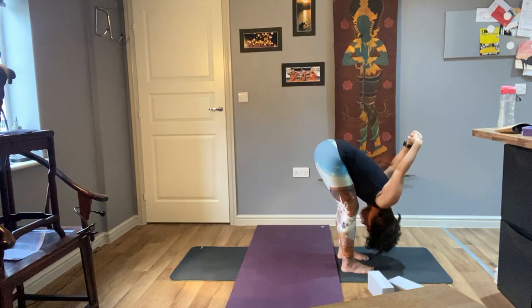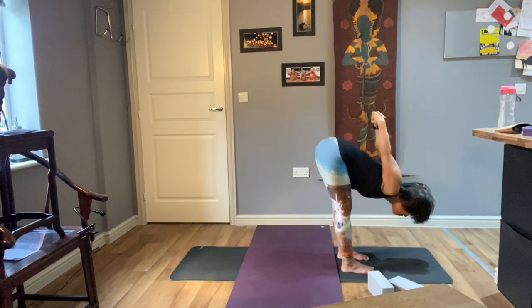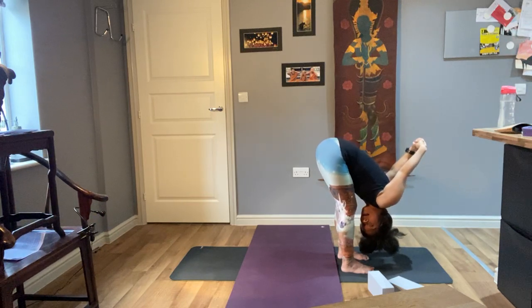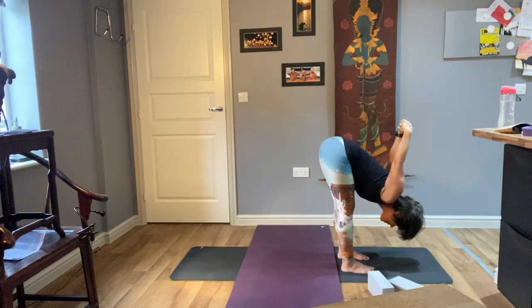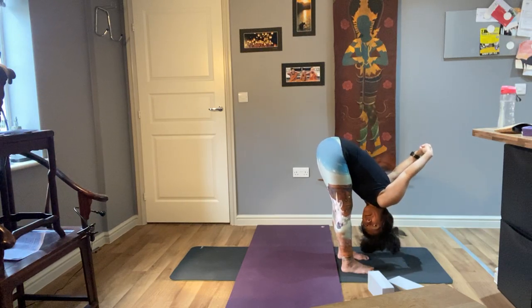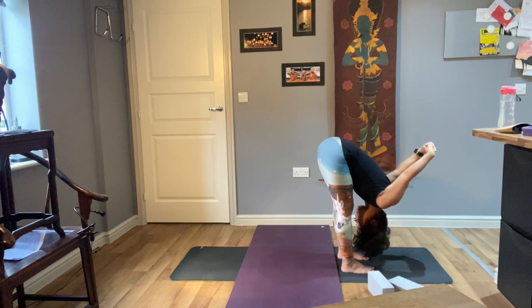Okay. So again, push into your feet, draw the belly up, wave the heart forward as you breathe in. As you breathe out, fold over your legs again. One more time. Inhale, wave up halfway, nice long spine. Exhale, keeping that length in your spine, fold forward, relax your head down, maybe pressing the arms up a little bit more towards the ceiling without allowing the shoulders to drop down to your ears.